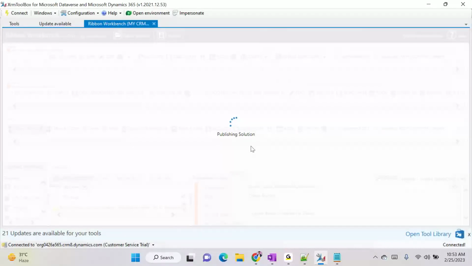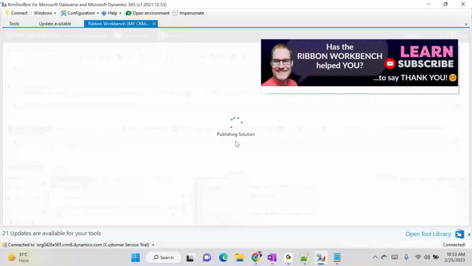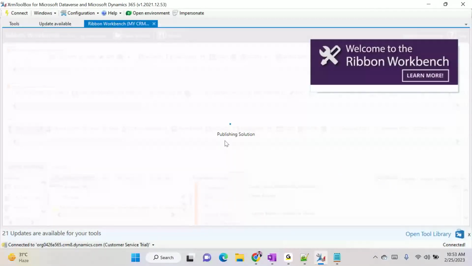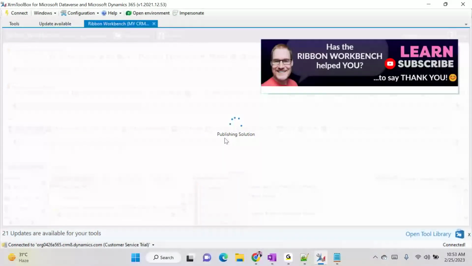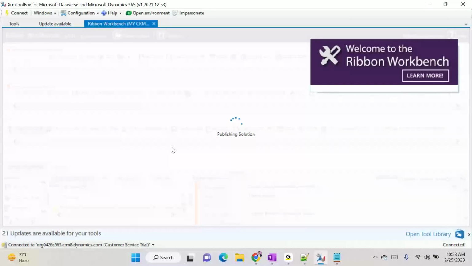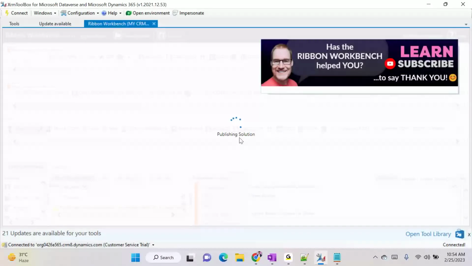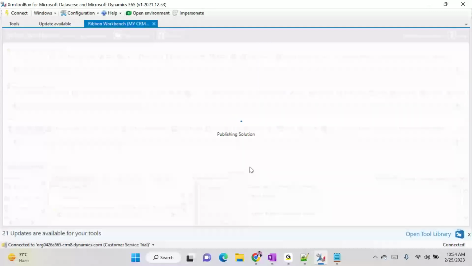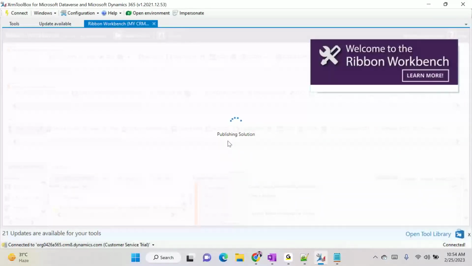So these are the frequent issues that we will face while working as a team in a project. I will be creating my component and publishing my changes, and someone else will also be publishing his changes. If they happen in parallel, then either my changes or his changes will not be published. So we need to be careful that our changes are published properly, and that no other publishing happens at that time. If it happens, then our publish will not succeed. We will get an error saying another publish is in progress.